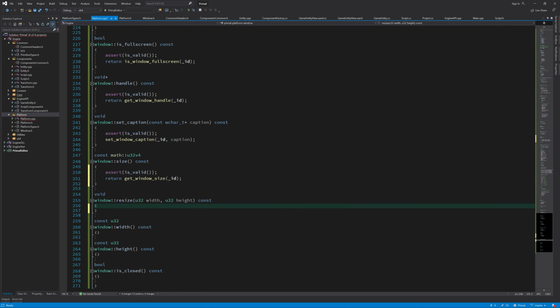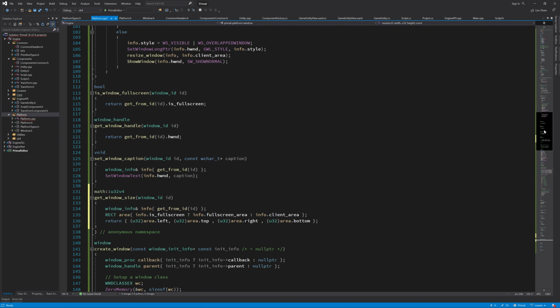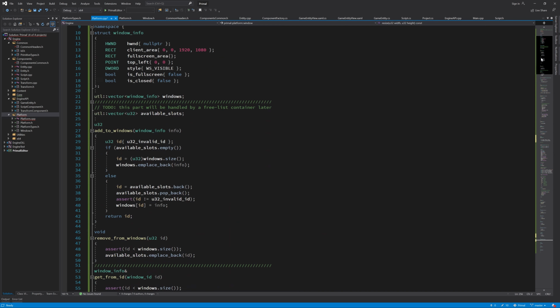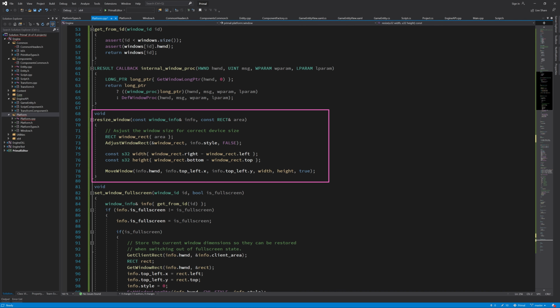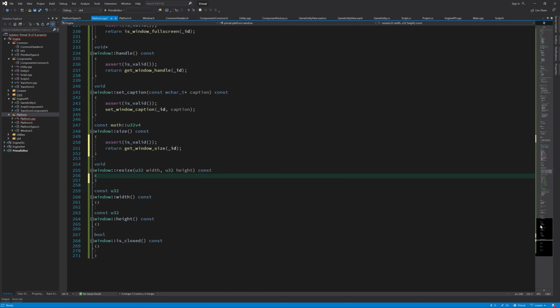Next, we will implement this resize function, and it's different from what we already have because the one that we use to resize, here it accepts a rectangle and we want to resize it with a width and a height. So we need to implement another function that accepts a width and a height.